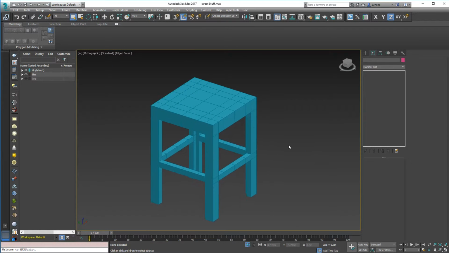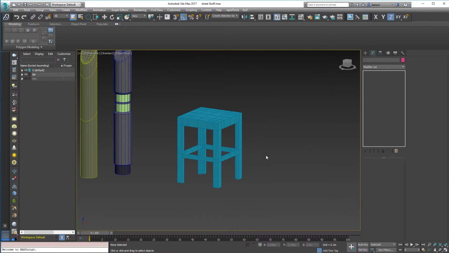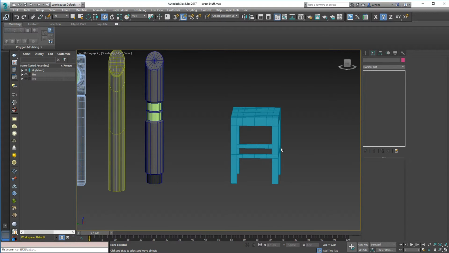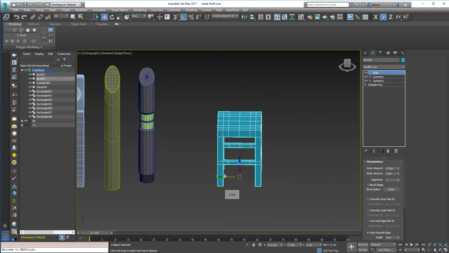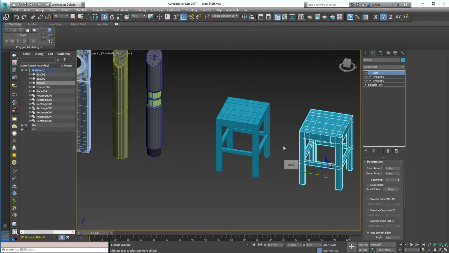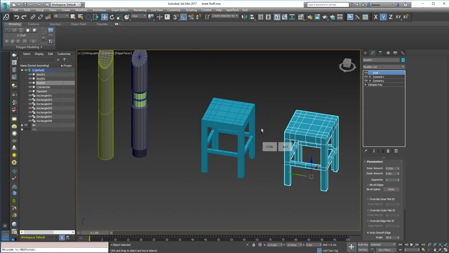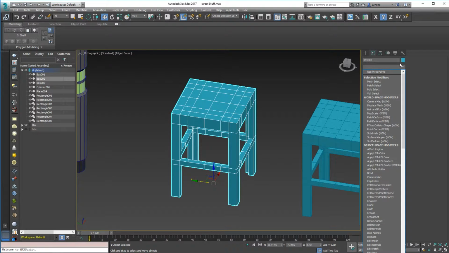There we go, so now I've got that, and then I can just tidy up these polys. That's a bit better. So, in fact, I could keep that as it is, like that could be a wooden stool. So let's drag this over. So the plastic stool will need a bit more shaping, so I think what I want is some rounded edges, and let's see what happens when I try and do that.